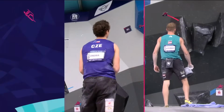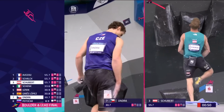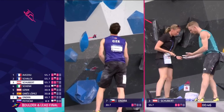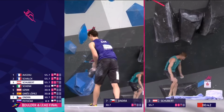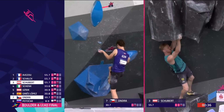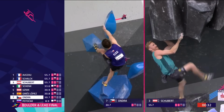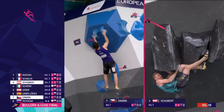Well, they're both still going. The temperature's cooler here in the stadium than the last couple of days. Cloudy this afternoon, which will help. Yeah, much nicer temperature today. And the judge is just looking at Jakob's hands there, because you're not allowed blood on the hold. So if they think it might be bleeding, they have to check. Yeah, yesterday they were hosing down the crowd. Yeah, we said hose us down. We're boiling up here. Yeah, so different conditions for the men.